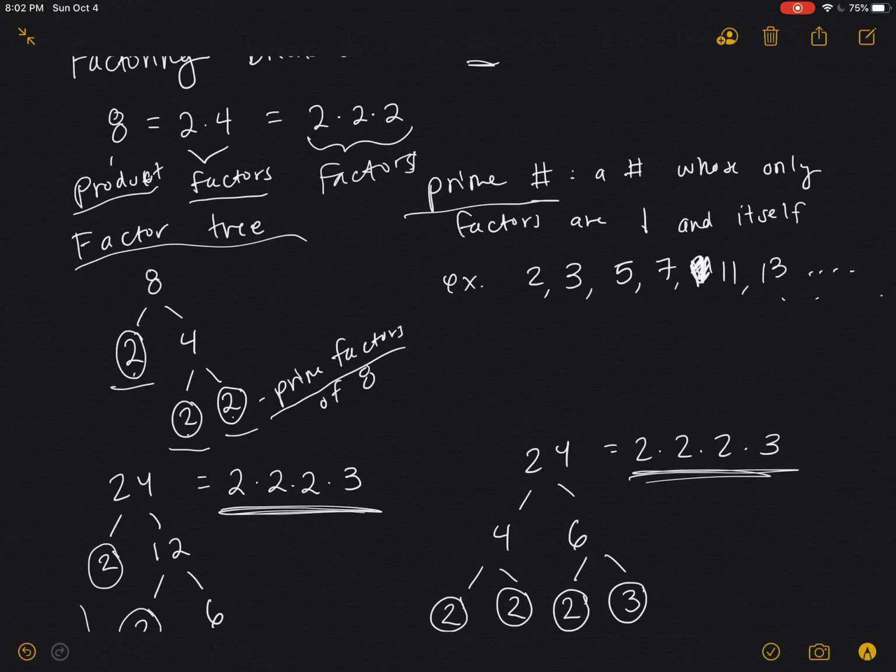So a prime number, if hopefully this is a review, is a number whose only factors are 1 and itself. Examples are 2. I can only divide 2 by itself, so I get 2 times 1 is 2. 3 is another one. I can't divide it by anything else. I can't divide it by 2, I'd get a fraction. 5, 7, 11, 13. Prime numbers are usually odd, except for 2, because when you get even numbers, that means you can always divide them by 2 at least. So typically odd, and it goes on for infinity.